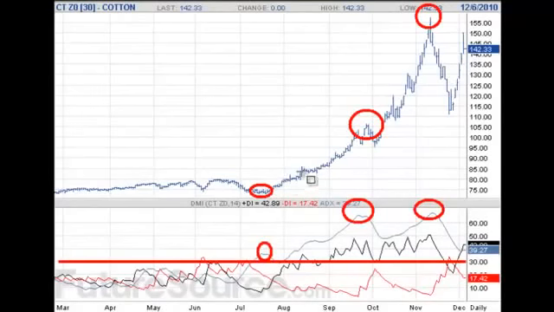Then we go on a bull run. ADX hooks down. It's well above 30. We're up here above 60, which is insane levels. Market hooks down. It calls a top. Now, it didn't call the top exactly, and we'll get into this in the next video, in part 2, but it called a top. Okay? The market breaks out again. The ADX turns up with the breakout, and then it calls the top here when the ADX hooked down.